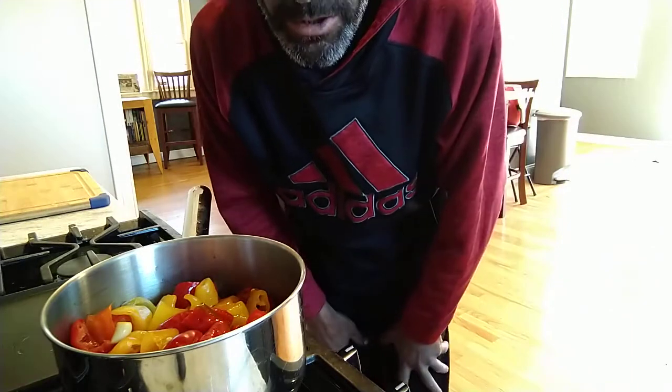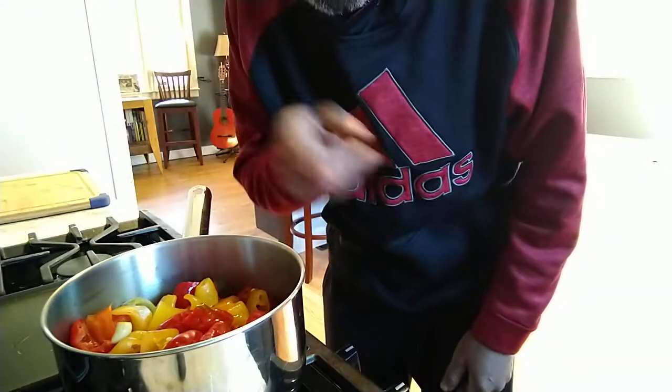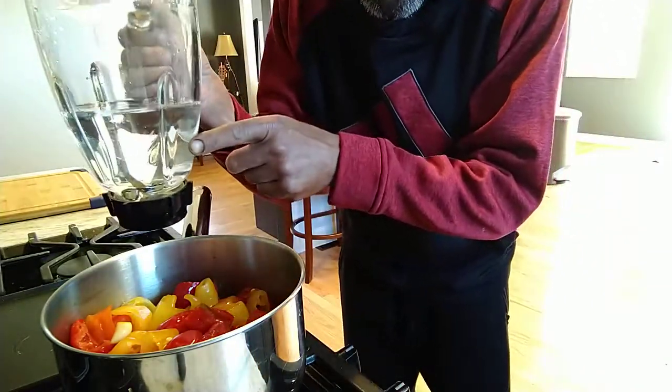Right, so now we got our fermented peppers in the oven. And not in the oven, I'm sorry, in the stove. I have my blender here. You're also going to need a blender.